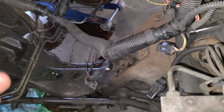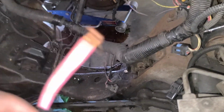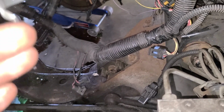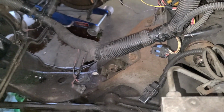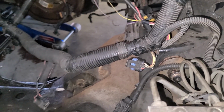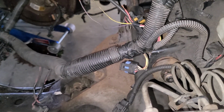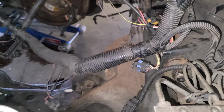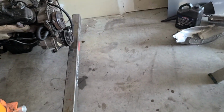This is a pink wire. I'll imagine this is like a 12-volt supply, ignition on. So yeah, you would have a lot of issues with that, shorting out, blowing fuses, and trying to chase it down if you weren't familiar with it, and you're the one that did that. So that is not the way you splice wires. But you know, it is what it is.